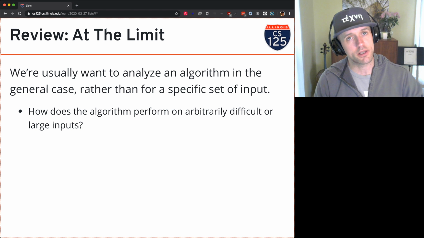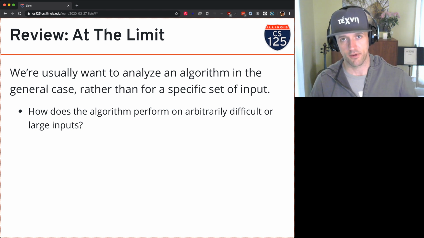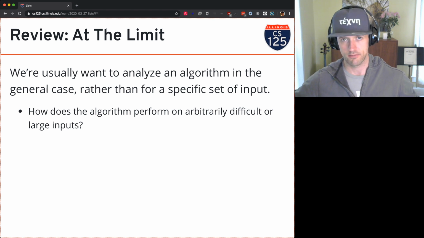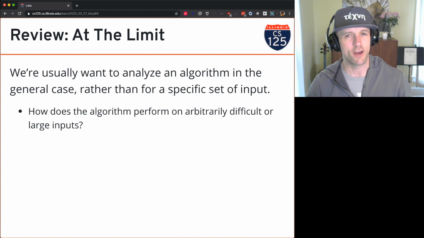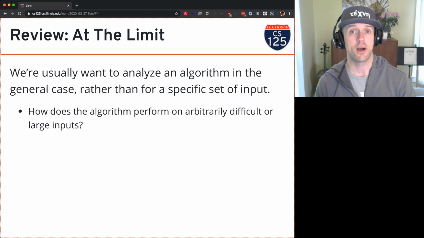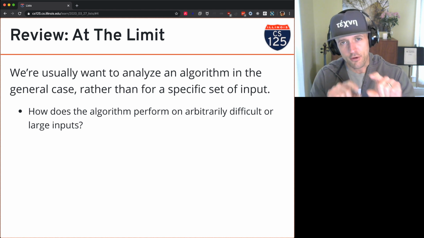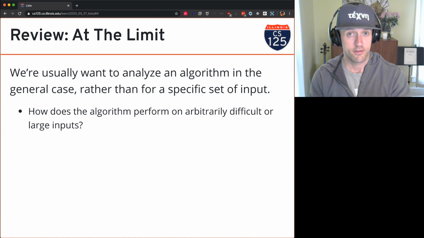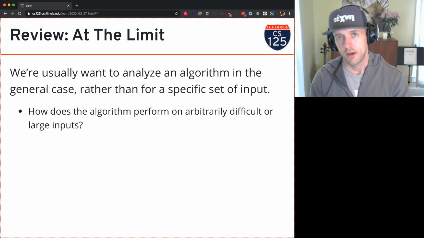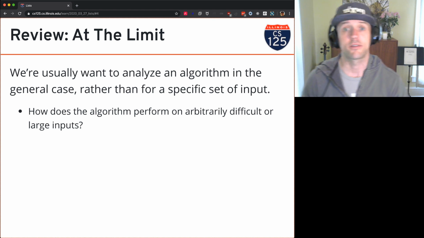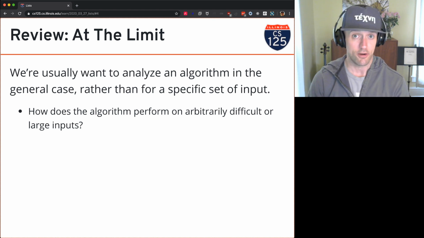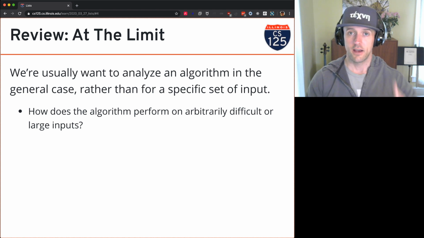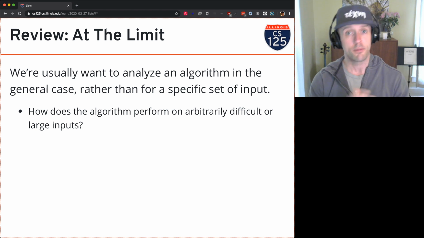One of the reasons we typically talk about limiting performance for algorithms, which means how long does it take on an arbitrarily large list or arbitrarily large number, a particularly large instance of the problem, is that there are certain parts of the algorithm that don't scale with the size of the problem. So if you remember back to last time, we practiced our algorithm analysis skills on the GCD algorithm. And our simple brute force GCD algorithm had a first part where it found the minimum of the two numbers.